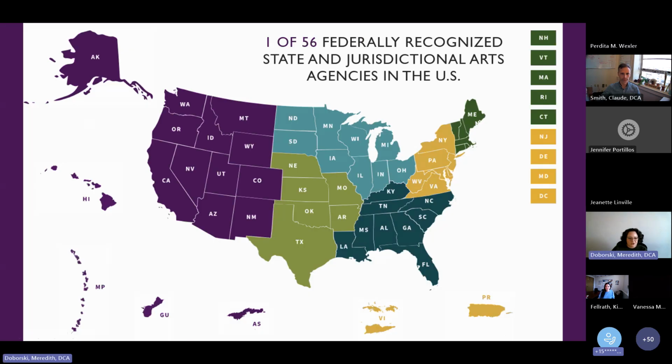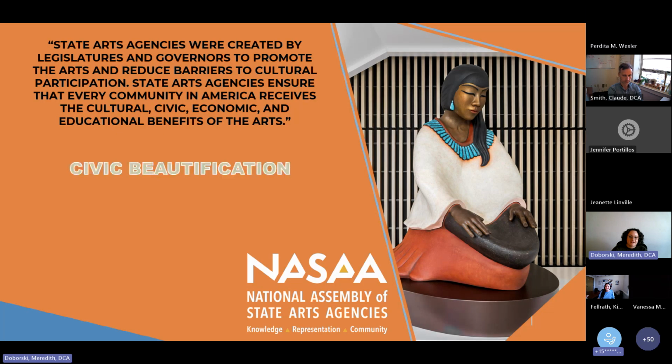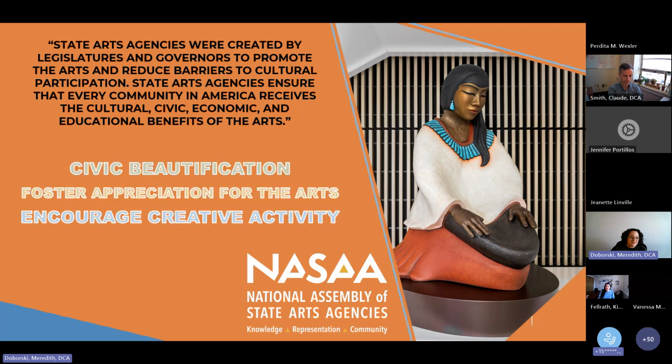Who are we? So we are your state's arts agency. We are one of 56 federally recognized state agencies in the country. We were established in the 60s when the National Endowment for the Arts was established. And the goals for an arts agency at the time in the 60s was to provide civic beautification, foster appreciation for the arts, and encourage creative activity.